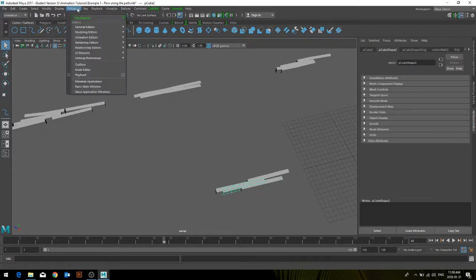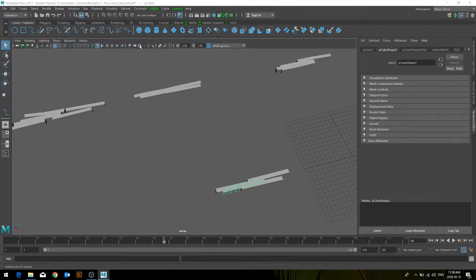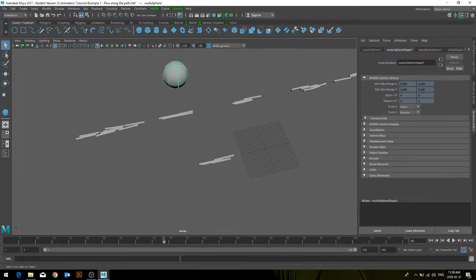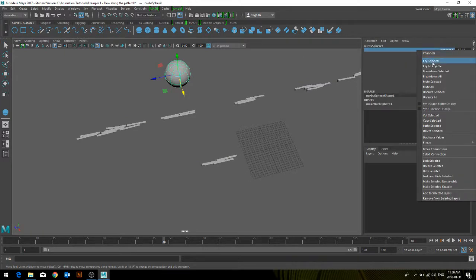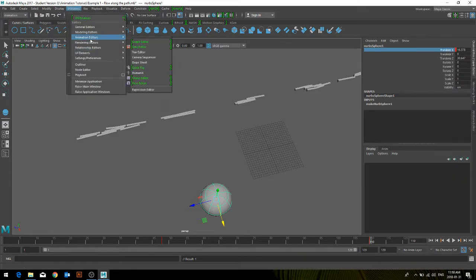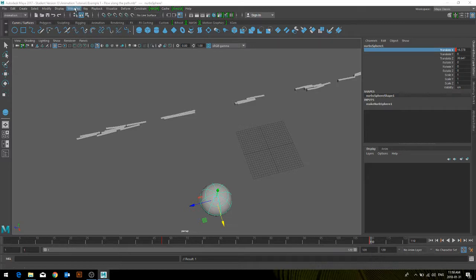Just not very friendly today with me. Okay, I'll just show the sphere example again. Okay, so keyframe that, and then move it there, and keyframe it again, and then go to Window, Animation Editor, and Graph Editor.